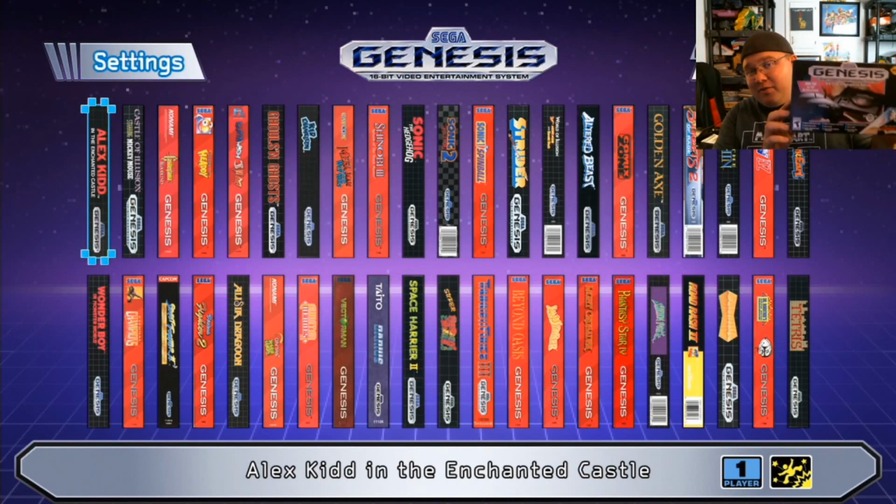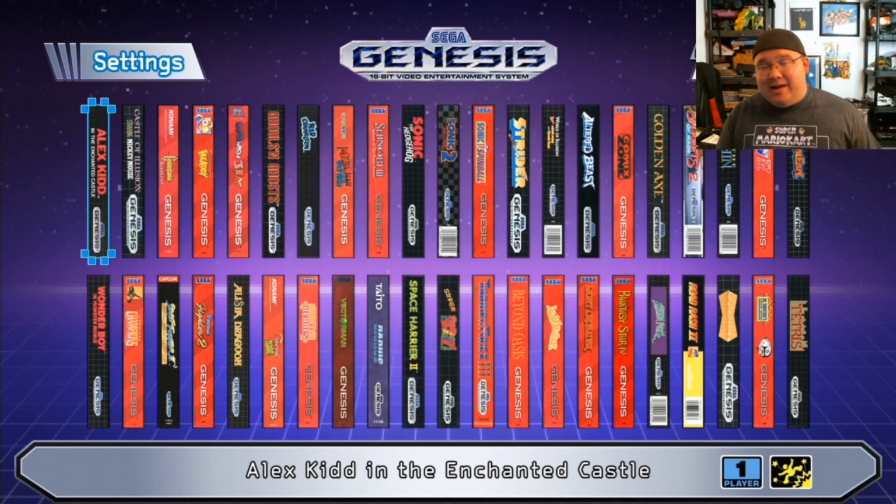Today I'm going to do an overview of all 42 games included on the Sega Genesis Mini. Now I promised a review of every single game included on this system, and I'm still going to do that. That's going to be sprinkled throughout the rest of 2019, so be on the lookout for those. I also reviewed a big chunk of them already. Check them out on my channel. Alright guys, let's get into all 42 games included on the Sega Genesis Mini.